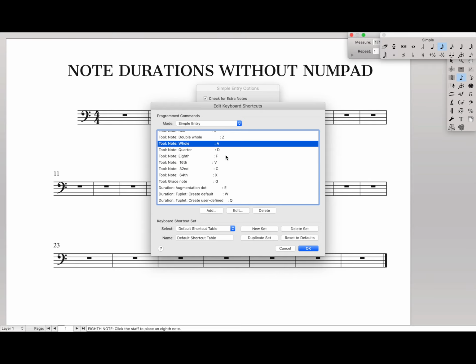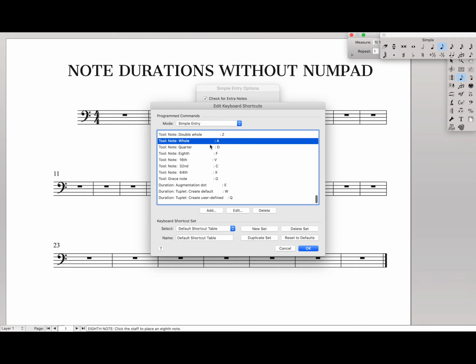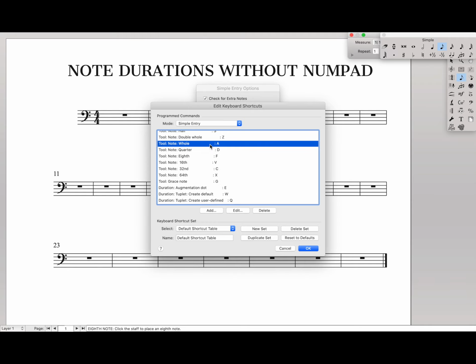Same thing with quarter note, eighth note, 16th, 32nd, 64th, grace notes, double whole notes or other things like that, half notes included. You can just modify the keyboard shortcuts as you wish. Now, if you want to copy my keyboard shortcut setting, feel free to. It's actually quite nice because then it's all controlled in my left hand in a decently logical pattern once you map it on the keyboard. Just be aware that it does override some other keyboard shortcuts that I don't use. But feel free to copy the setup regardless.